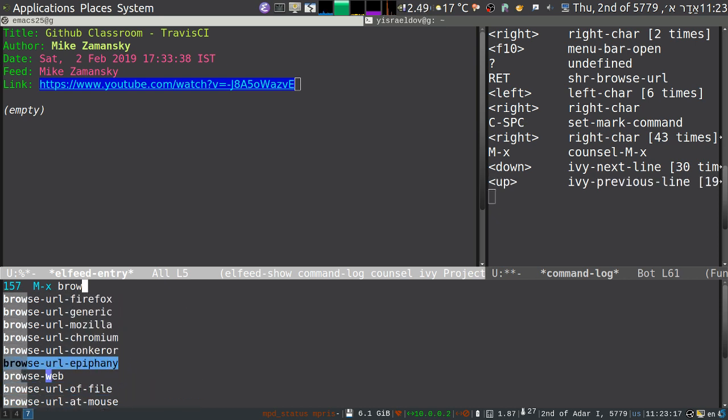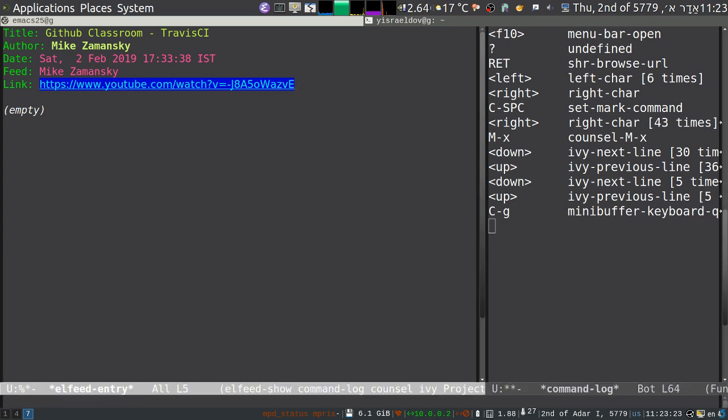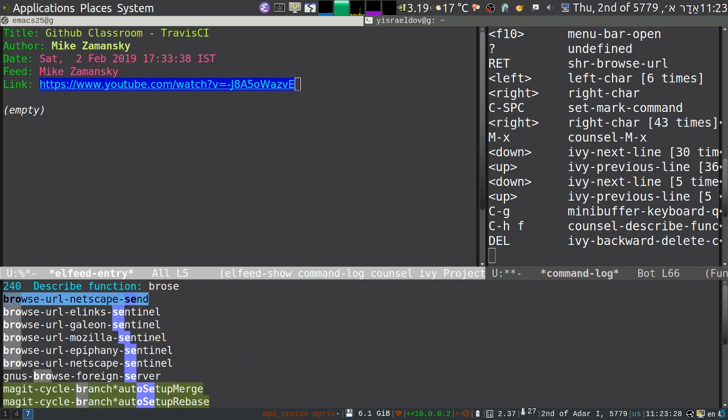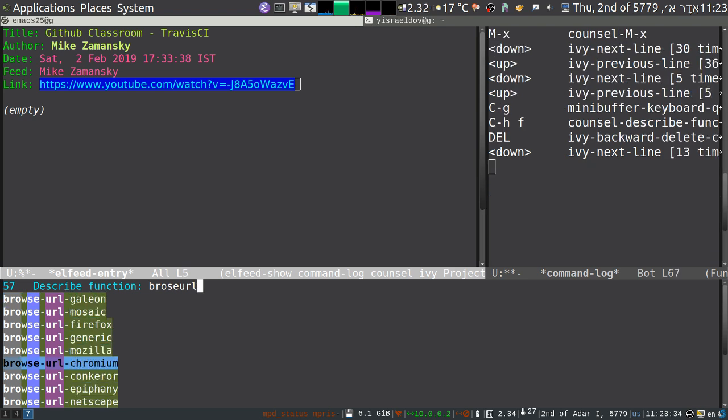Let's see if we can browse URL Emacs. See, browse URL is probably going to open up in my default browser, so CCI, all these other types of browse URLs.